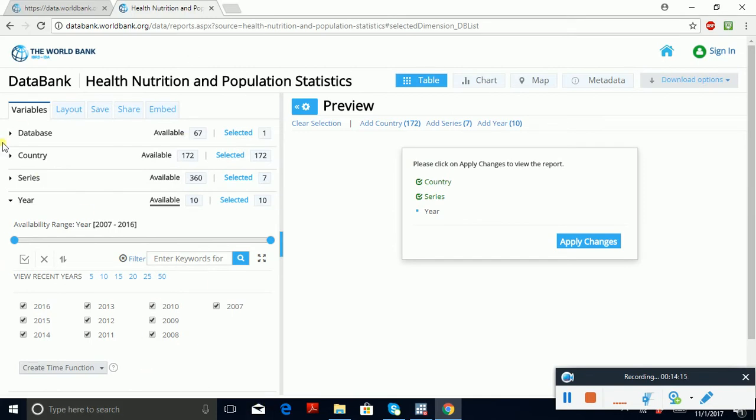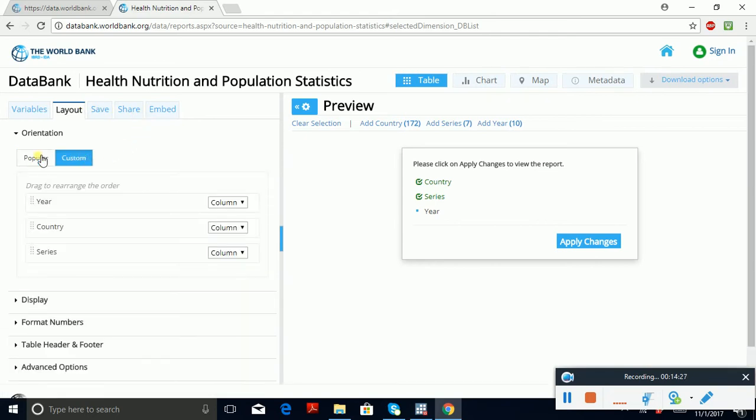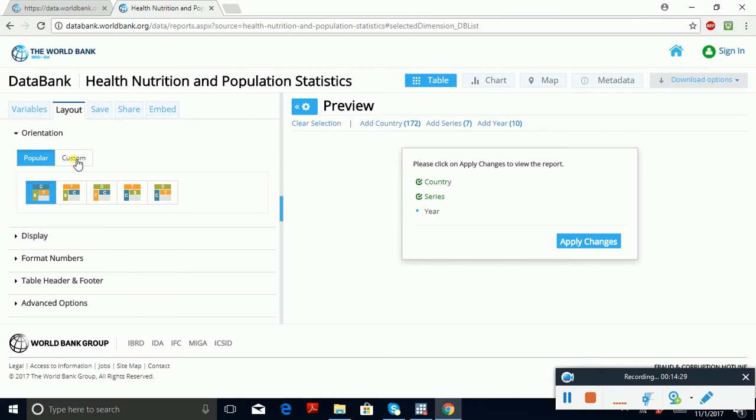Before creating the panel, we also have to go to the layout function. Go to layout, click custom.